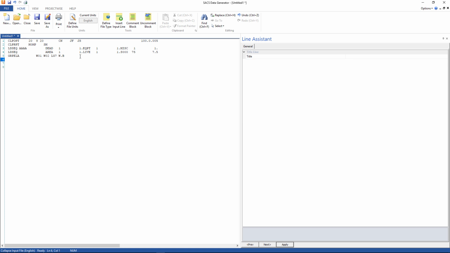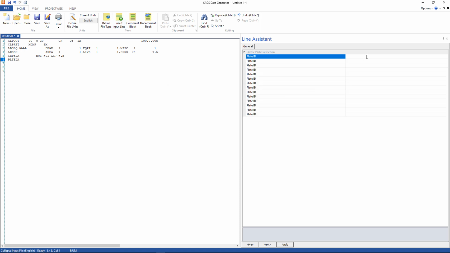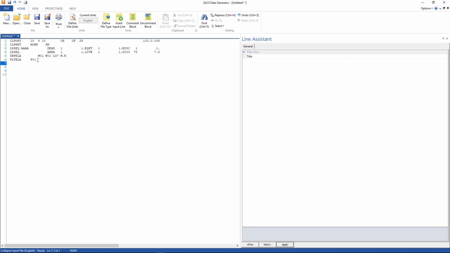We can also do that for plates. We have a command for plates. It's right here, elastic plate selection, and our plate ID is P01. So we finished, and just have to type the end line and save our file.